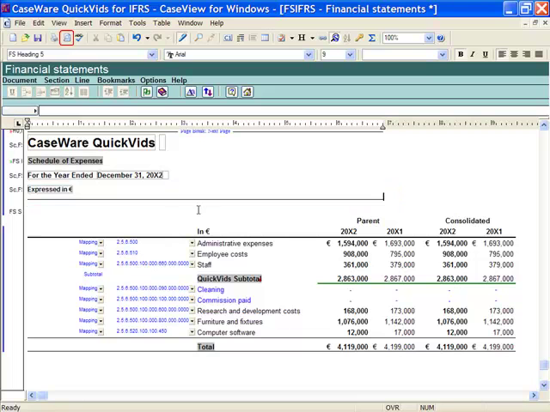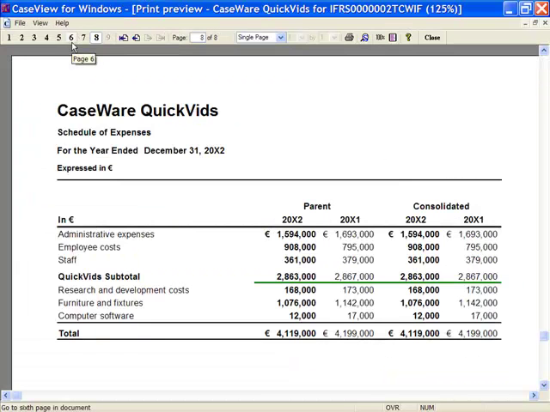If I select the Print Preview button from the Case View menu, you are able to view the underlines as they would appear ready for printing. Please note, border lines can be added to the financial statements formats in the Table Column Properties dialog. Please see the help for additional information on border lines. That concludes the underlines in tables and financial statements.